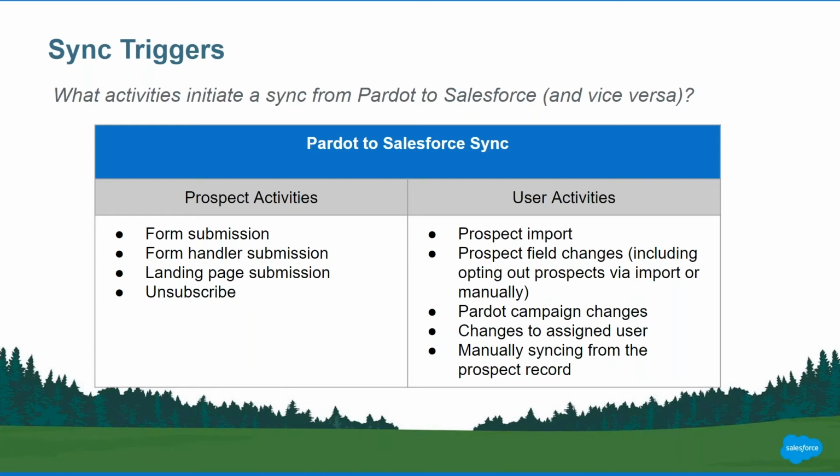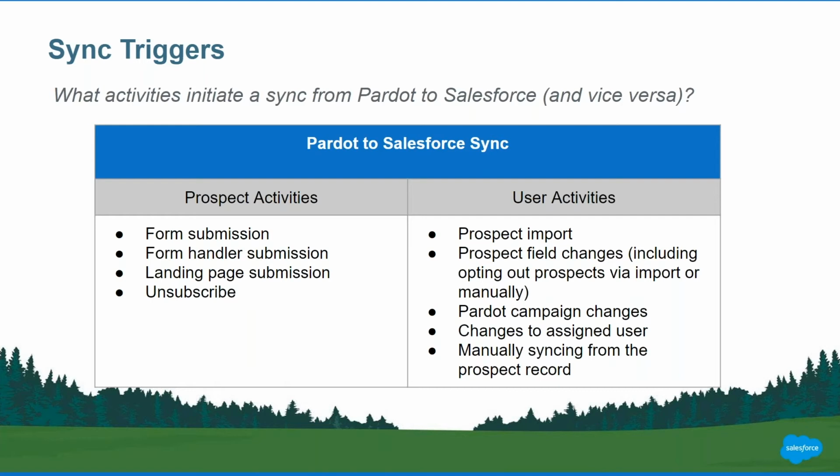And these are actually the different triggers that can queue a particular record for syncing. With prospect activities, on the customer side, these are the things they can do that will initiate the syncing to Salesforce. If they submitted a form or answered a form with a form handler for Pardot, or interacted with any Marketing Cloud asset, primarily form handlers and landing pages, but unsubscribing as well from the emails or opting out, that would initiate that record to be synced or updated with Salesforce CRM.